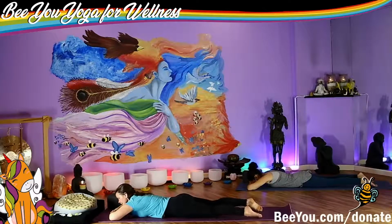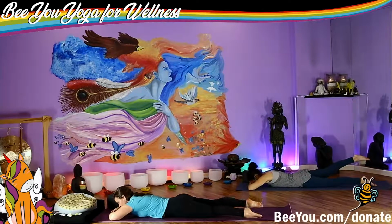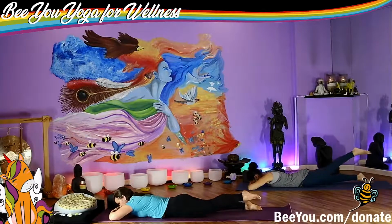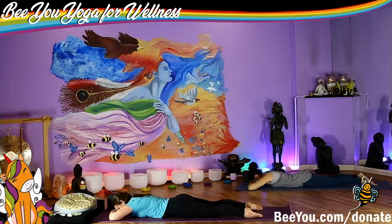And then we're going to pick up our right leg and get really long in the right leg. And then land it down. Pick up the left leg, get really long, like somebody pulled your foot, made it longer, and placed it down. See if you feel a little more space in the back.